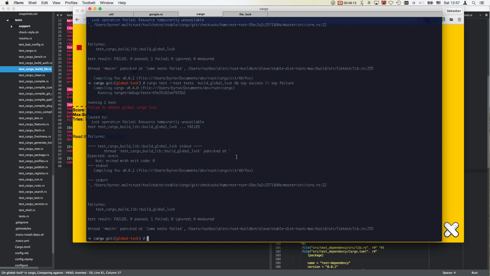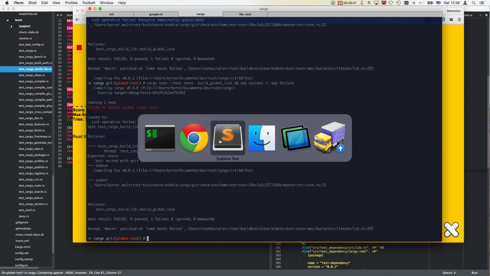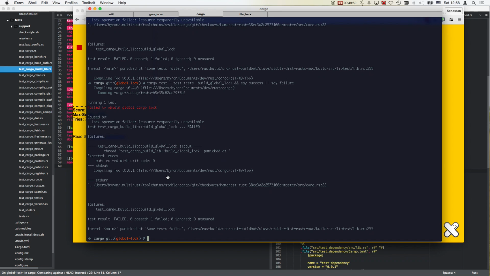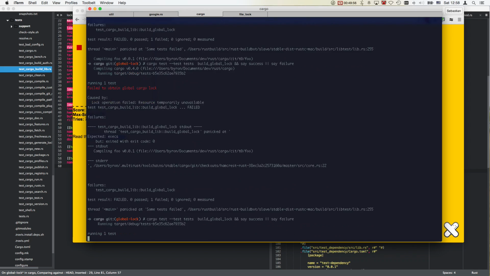Failure. Nope. What? But exited with code 0. So does it mean that even now this kind of stuff happens, that I can't really reproduce this because the child process exits too fast? Yeah, that's totally wrong. Damn it, run it again. Failure.